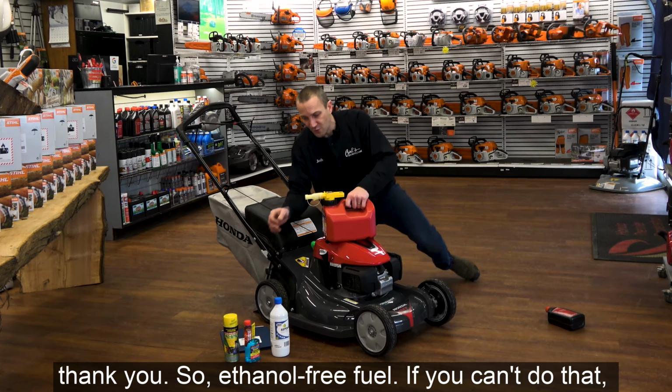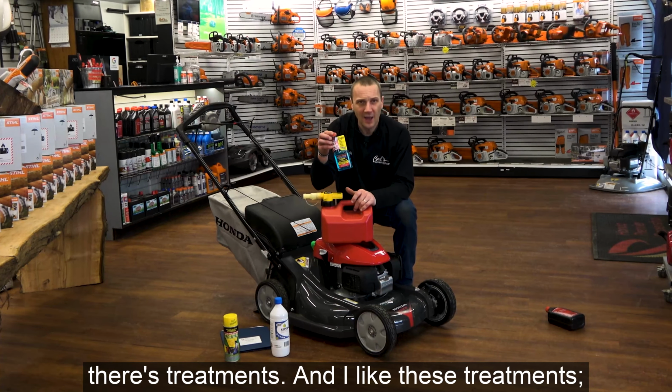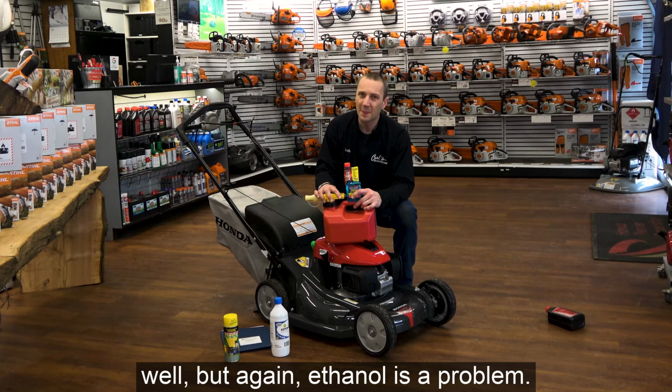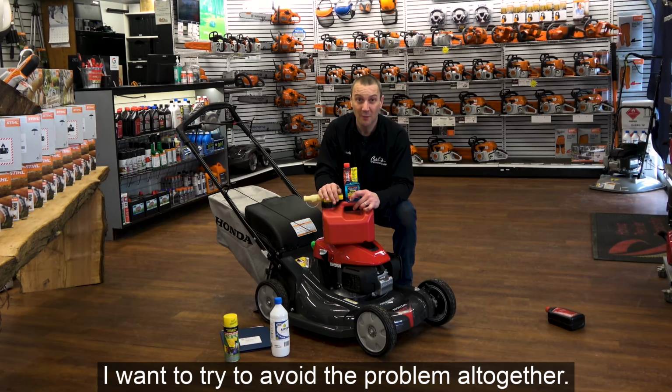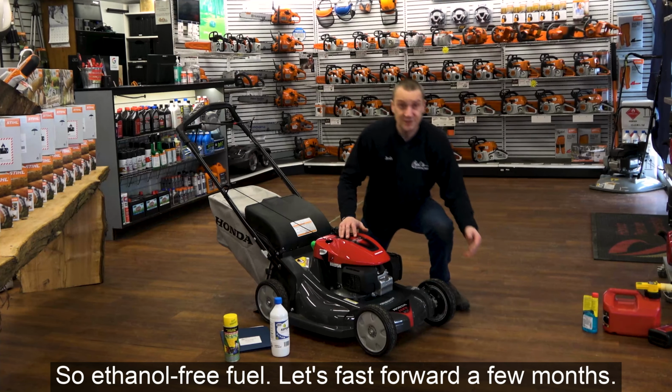So ethanol-free fuel. If you can't do that, there are treatments, and I like these treatments. We sell this Startron stuff. It works well. But again, ethanol is a problem. I don't want to just put a Band-Aid on it. I want to try to avoid the problem altogether. So ethanol-free fuel.